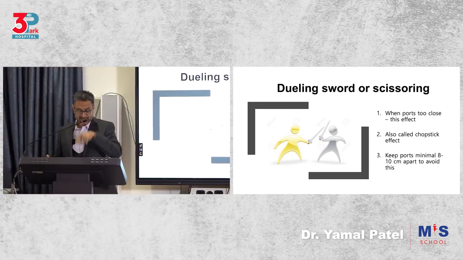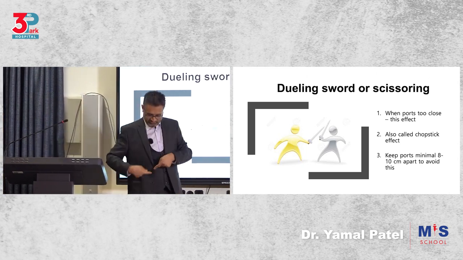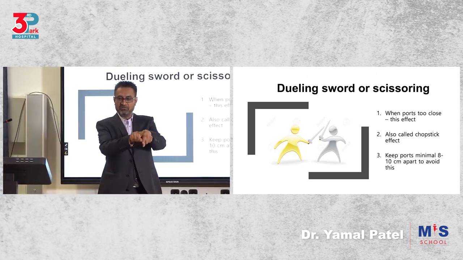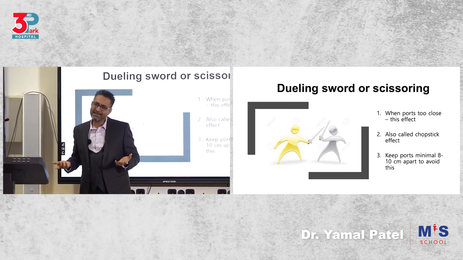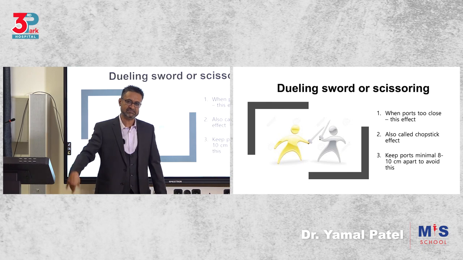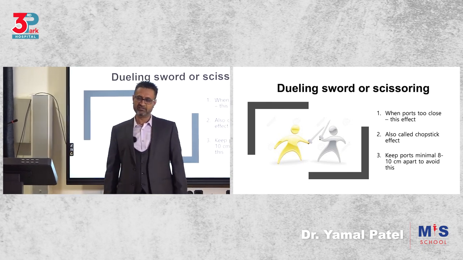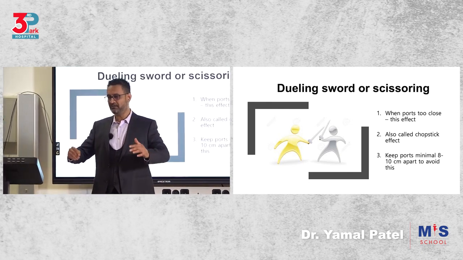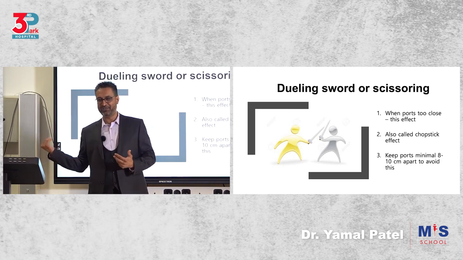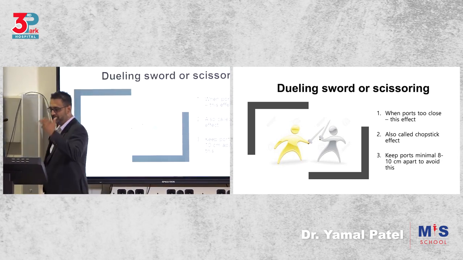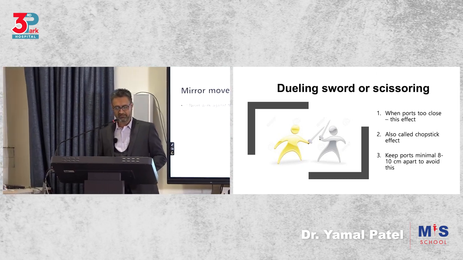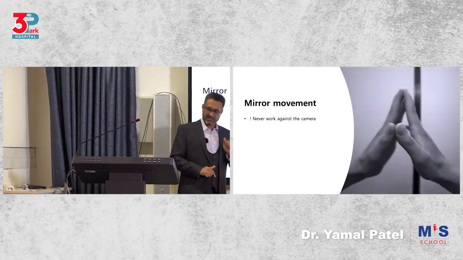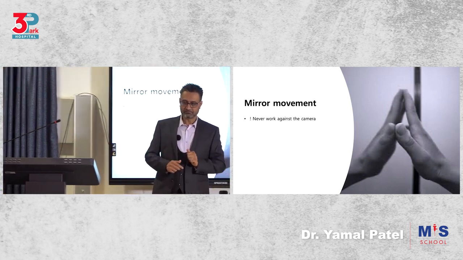But in surgery, when you take them too close to each other, your instruments or the scope and the instrument will be fighting. Okay? So you'll find it difficult, and then you'll be like, it's difficult to do surgery laparoscopically. It's not difficult. You make it difficult by not following these rules. So follow the rules, you'll be fine. Minimum 8 to 10 centimeters apart from each other, always. Mirror image. Don't ever work against a camera.